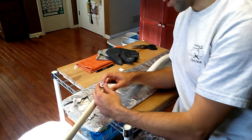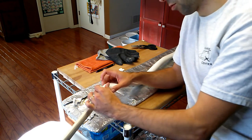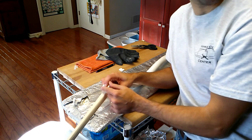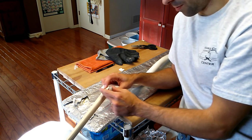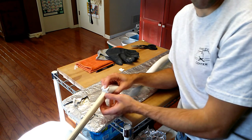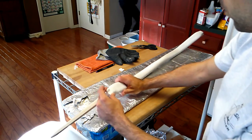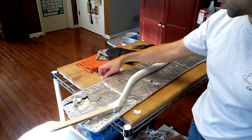If you wanted to reinforce it, since it's hollow like this, you could slip string through it and tie it around. Especially if you just use a single filament of Dacron, you could make it extremely strong, and then you could glue that on. Just brush it over with some either hot glue or other glues, cyanoacrylate super glues. That would work really, really well. But right now, I'll do that, and I'll show you another way to hot glue stuff.